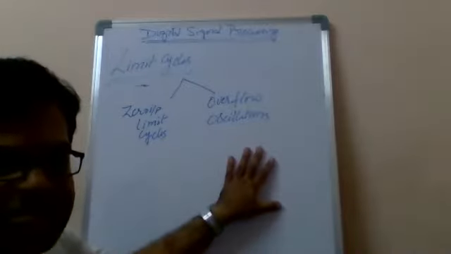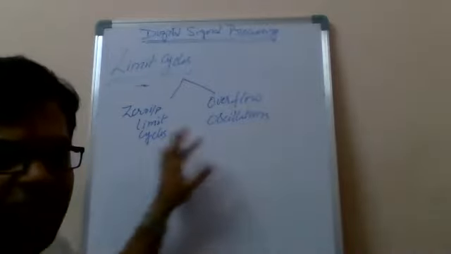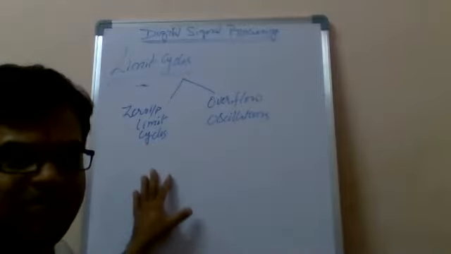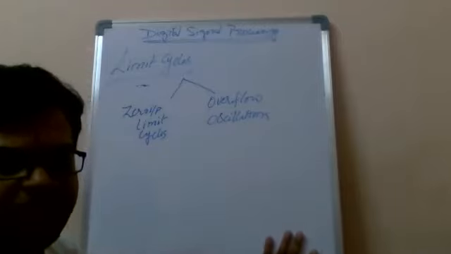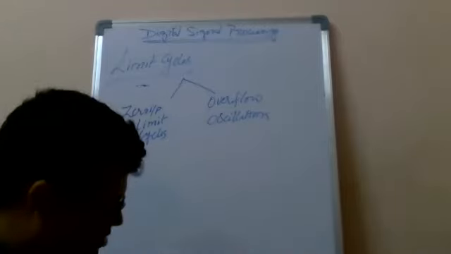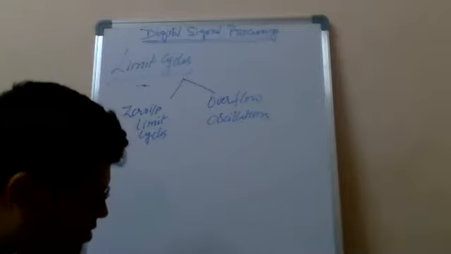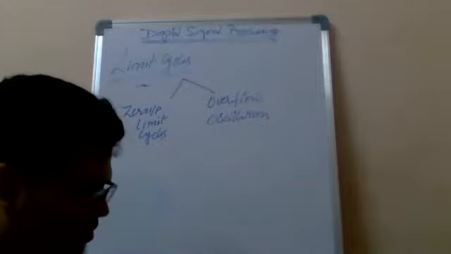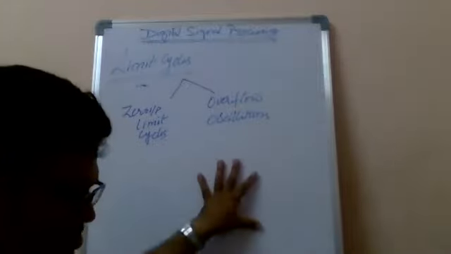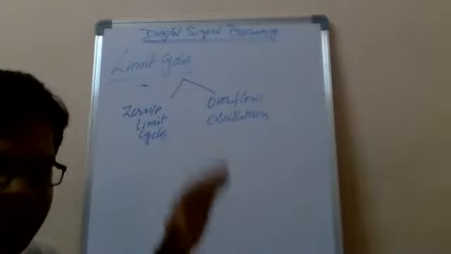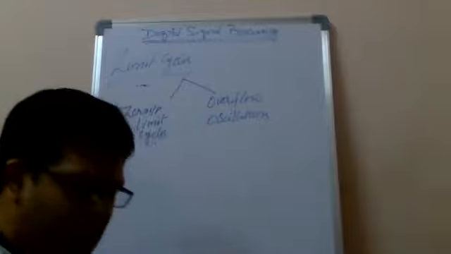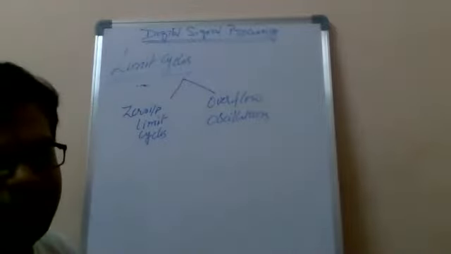On the other hand, these are overflow oscillations. Zero input limit cycles are with respect to the multiplication that we observe, and overflow oscillations are with respect to the additions that we perform. As I've told you, overflow oscillations are due to additions which make your output oscillate between a maximum value and a minimum value, so your signal will be varying from maximum amplitude to minimum amplitude.